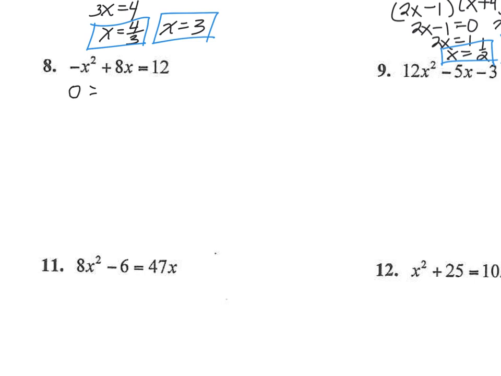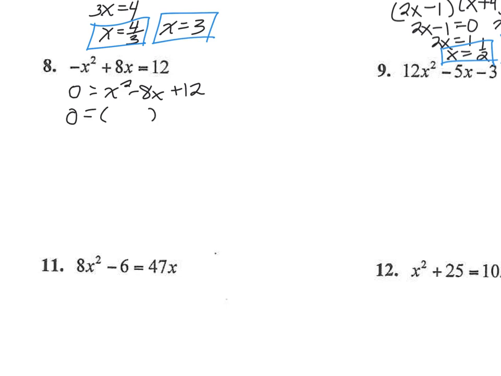So I'm going to add an x squared, so I get a positive x squared. I'm going to subtract an 8x from both sides, so I get a negative 8x, and then I already have a positive 12. So this is your trinomial you're going to factor. There is no greatest common factor, and there's no coefficient in front, so there's no need to swing and multiply and then go back and divide. So this one should be pretty easy. Go ahead and factor this trinomial, set the factors equal to 0, and get your 2 solutions. So pause the video.